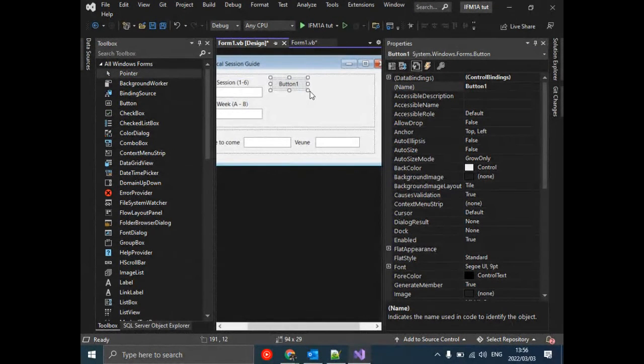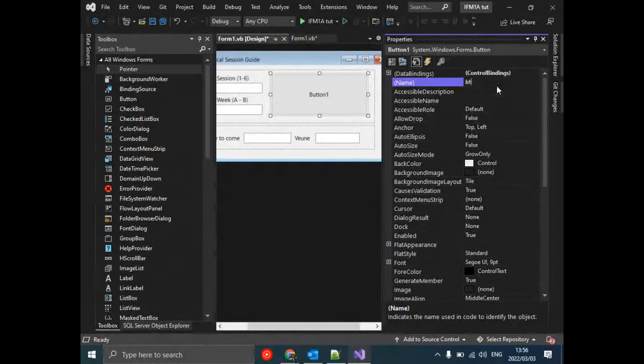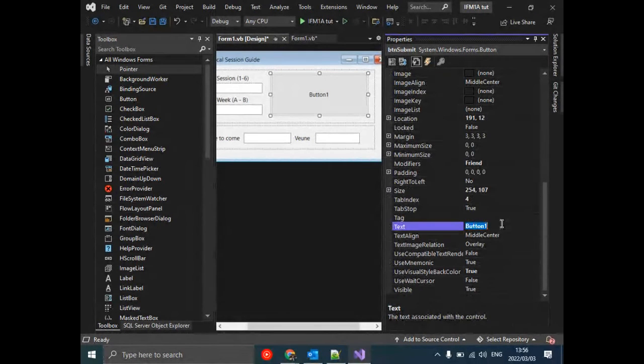Right, and then we're going to put our button down, the button that we'll use. It's the same large button that Prof. Lung had. You cannot miss it. It's larger than life. And I'm just going to name it submit. The text is when to come and where to go.